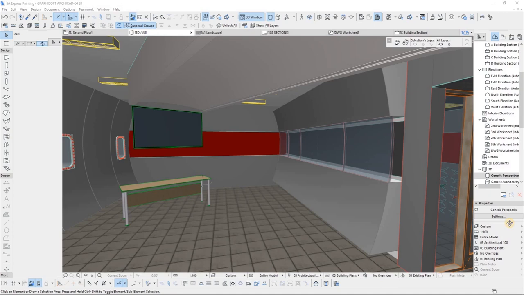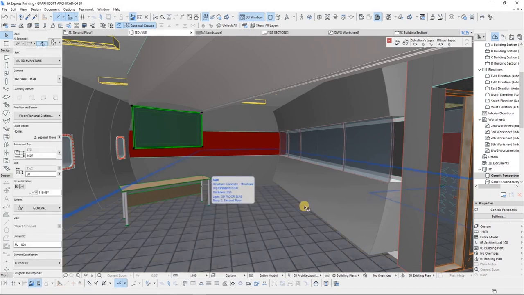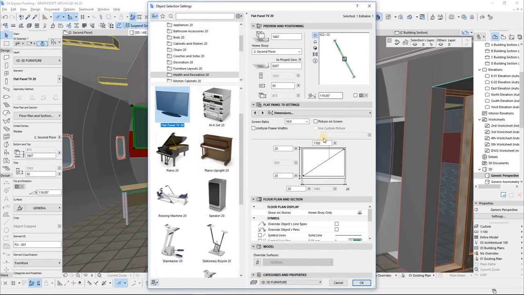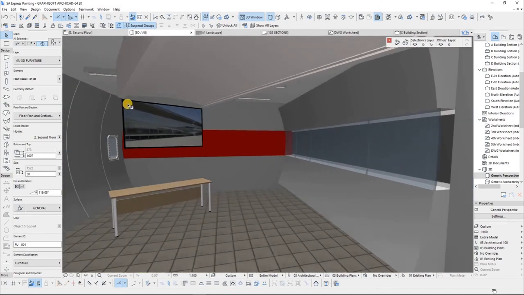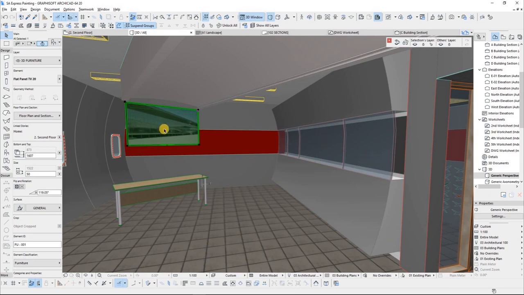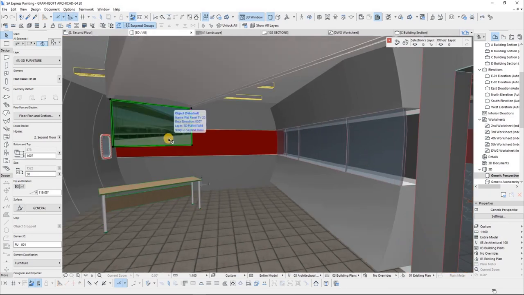Now, say you have a screen like this on your ArchiCAD model. You can go ahead and press Control T for settings. Obviously, you can just say picture on screen, and then voila, you have a picture. But what if you want to put custom pictures? You don't want to show the exact same picture in all of your work, or in your picture frames that you might put on your model in ArchiCAD. So I want to show you guys.